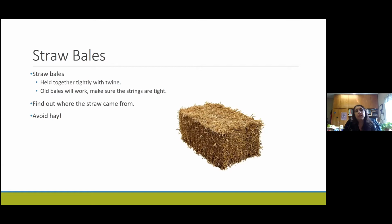But one thing we want to make sure we avoid is hay. Straw is going to be wheat or oats. It's the stems of different grain crops, where the grain has been harvested off and the stems are left over. But hay is going to have a mixture of grasses in it that could have seed heads on it, and you don't want to end up just growing those seed heads as you condition your bale to get ready for planting.